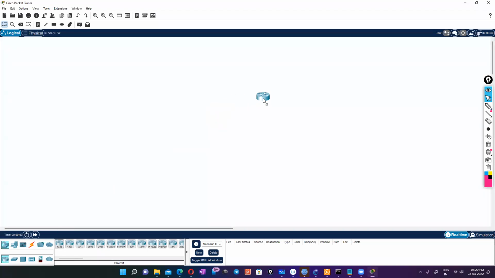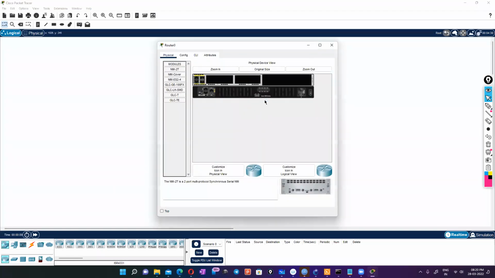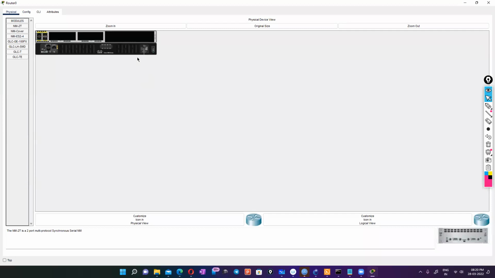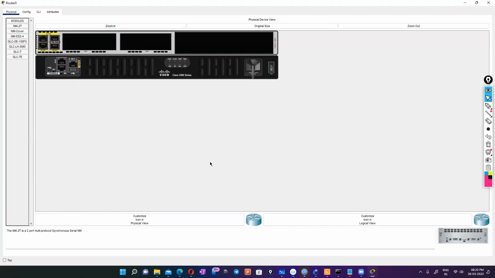So here, let me open a router now. So this is the port, the console port. In Packet Tracer it's not bigger, but in real routers and switches the port is a little bit bigger. It's an RJ45 port. There you can connect your console connection. One end is connected to your router, and the other end goes to the PC.